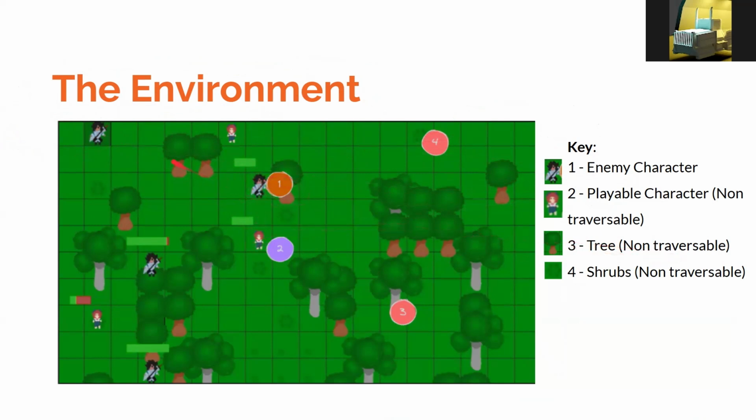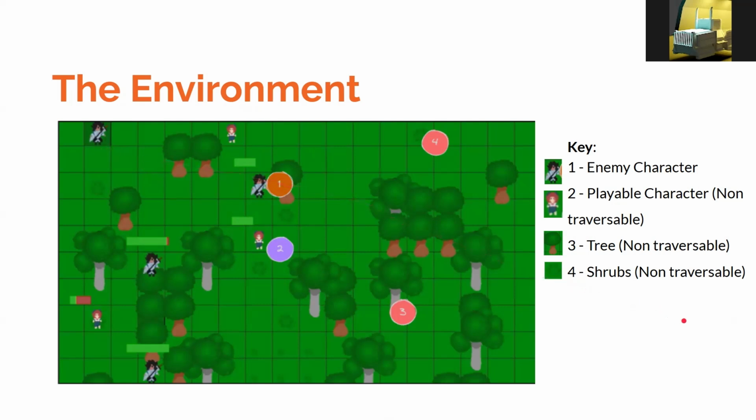And we have trees, a different type of trees, and we have shrubs, and these are obstacles. Here you can see non-traversable, non-traversable, non-traversable. This is referring to the enemy character not being able to traverse these spots. So these are the obstacles in the way. They can get to the player, but they can't go through them. Same thing with trees and so on. For example, they can move here, here, here and so on, but if they try to go straight through the trees or the shrub, that's an invalid move. So they have to try to get to the player by the most efficient path possible.